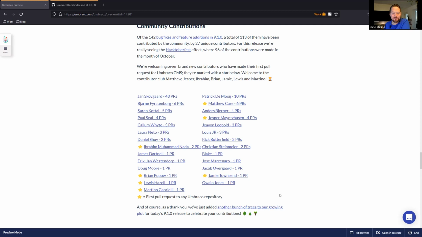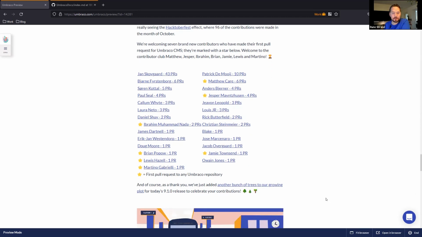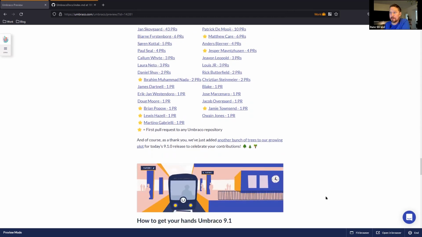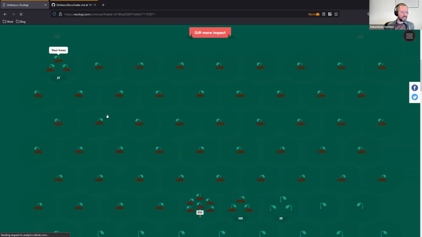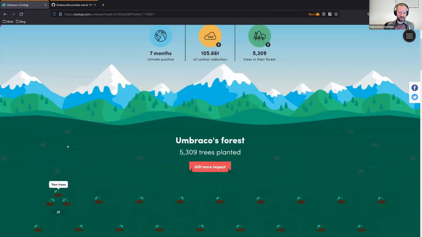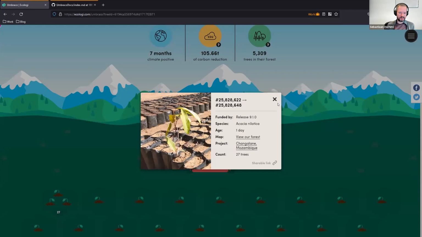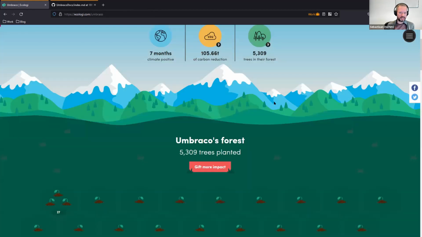Well done. And this has also resulted in our forest growing quite a bit. Got another 27 new trees in there. And I think we should have a look at our plot. 27 trees, yes. Our total has grown up to 5,300 now, and it's becoming quite the forest.